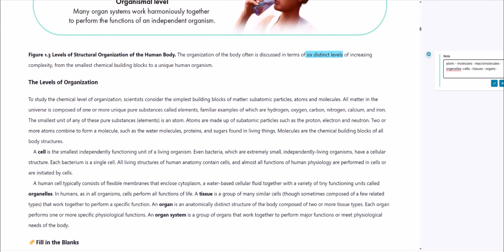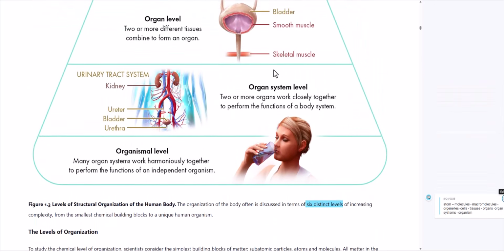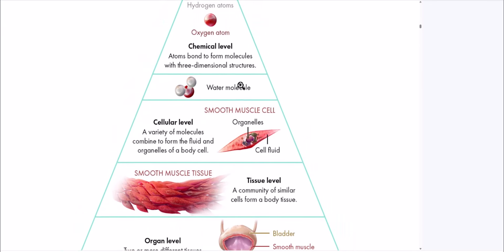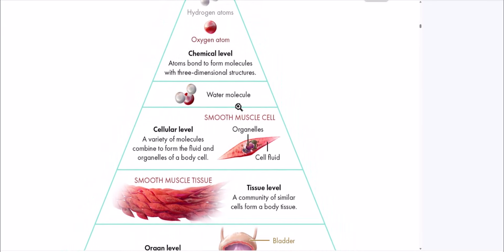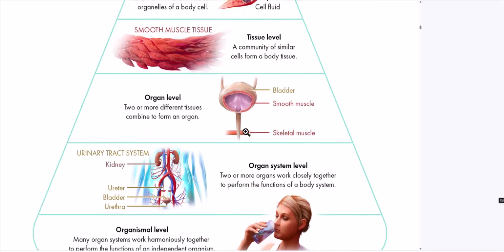Those organs are then the building blocks for the organ systems. And then all those 11 organ systems combine to make the organism, you and me. So I oftentimes call this the atom to Adam continuum, ATOM to ADAM. So really what I've done is simply added a little bit of detail in between the molecule and the cell level. I added macromolecules and I added organelles.